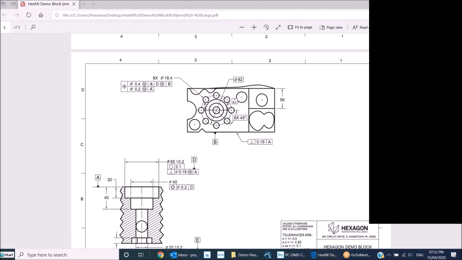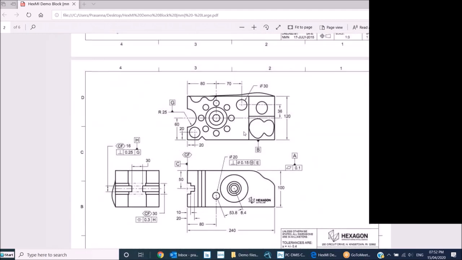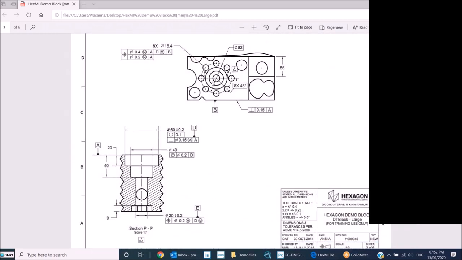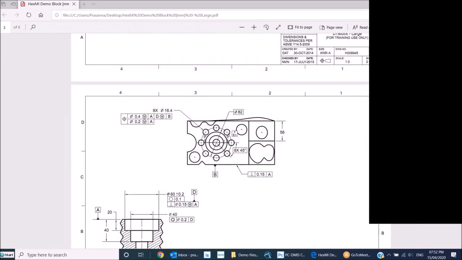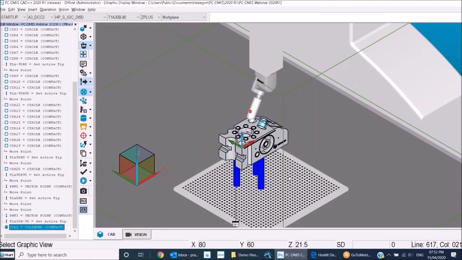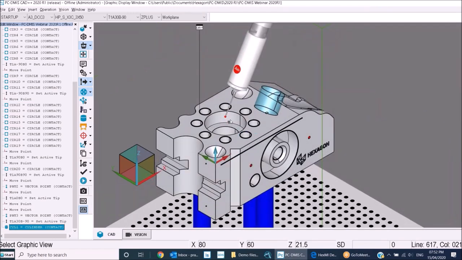If you see, this dimension is a composite position for a bolt hole pattern here. The datum is ADB. B is basically the plane out here, and A is the plane on the top, which we can see from this particular drawing view, and then D is the datum, the center bar of this demo block. Okay, so right now I do have A, my DCC plane feature, I do have a line, my datum B, but I do not have a D.